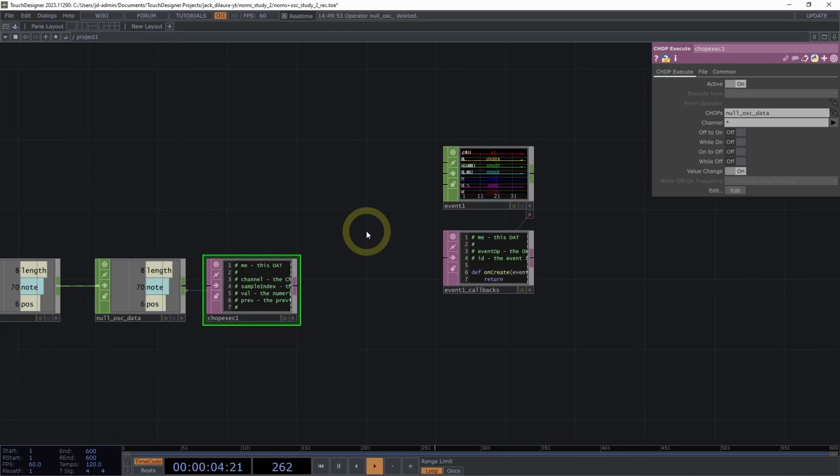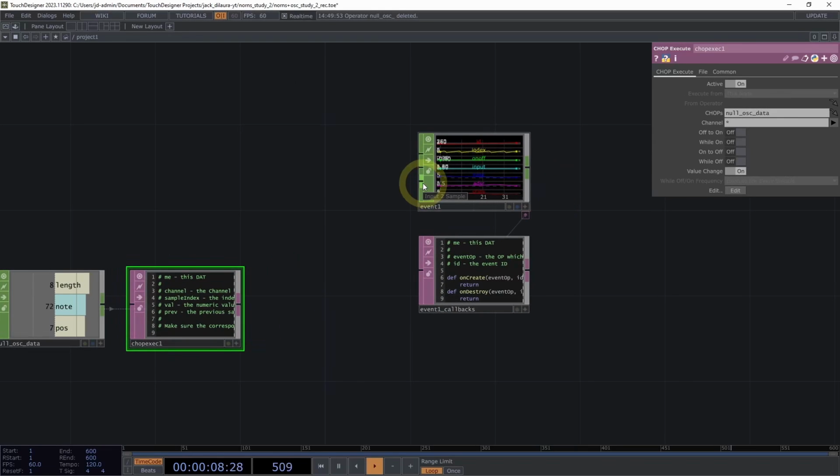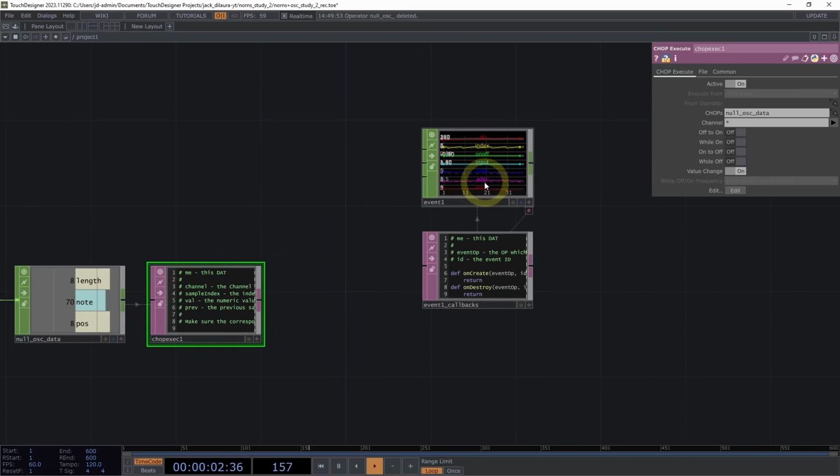All right, so we've got some additional work to do with this event chop now. The first thing that I want to do is to be able to utilize the third input here, which is the sample input. And this allows us, every time that we create a new event, to take a sample from whatever chop we've connected to it, and then that is reproduced along with all of these other channels of information.